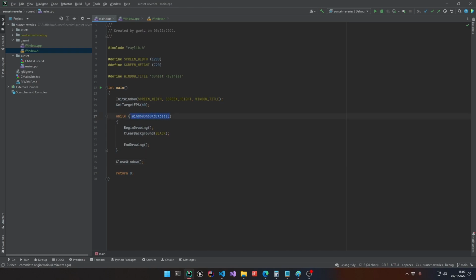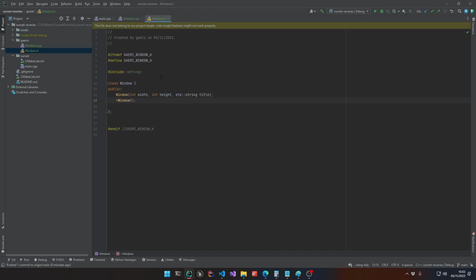Maybe I could use this window should close. So I will create a should close function. Actually, it's a boolean, it will return a bool. And I want to store those three values inside my class, so I need variables in order to do this.